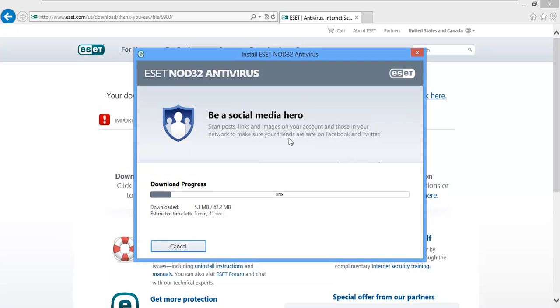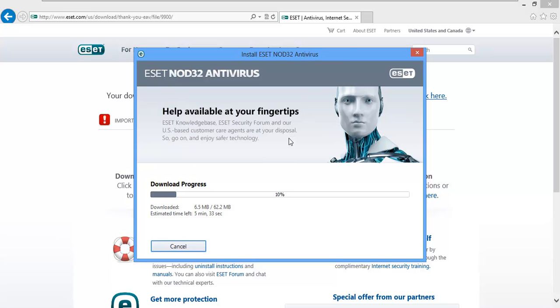I've honestly never used it in a residential, consumer-based environment. But that's what we're looking at right now, because we're going to pretend this is just like a residential type computer.